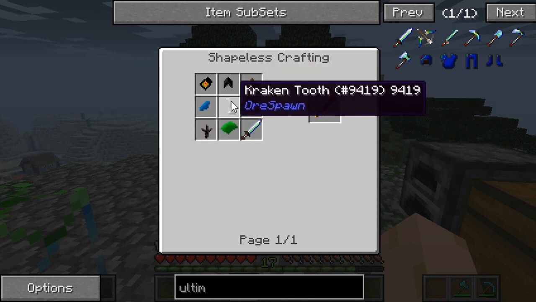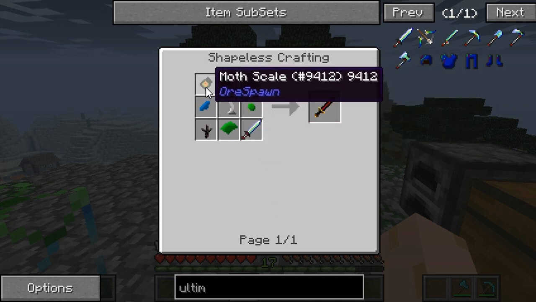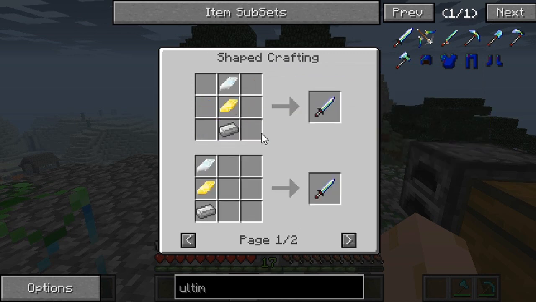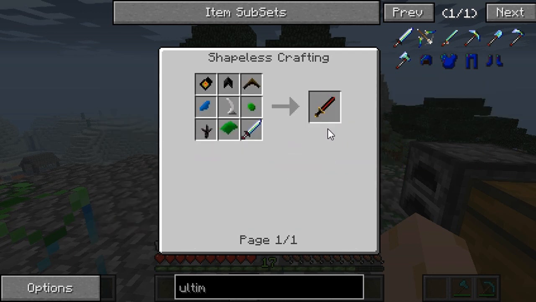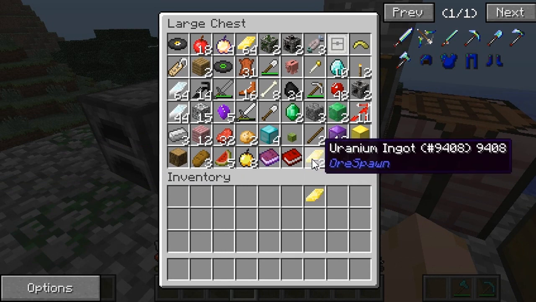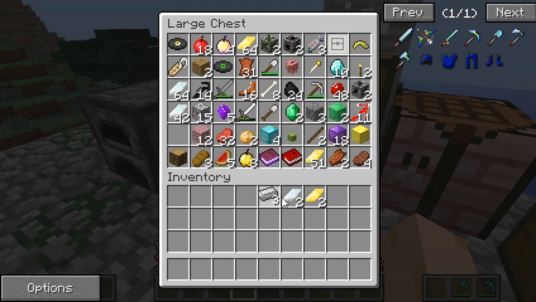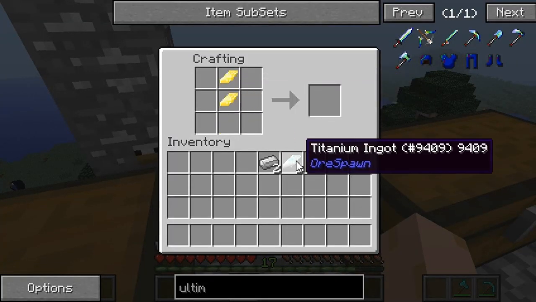I need a Kraken Tooth. How do you get a Kraken Tooth? Okay, Jumpy Bug Scale, Emperor Scorpion Scale, Moth, Water Dragon, Nightmare. Okay, but people are texting me, and I just don't want to see it right now. Ultimate swords aren't that hard to make, though, so I'll just make an ultimate sword for now. I'll make two of them, actually, because it makes me feel better if I have two of them. I'll be like, oh, I'm not wasting all my stuff then.